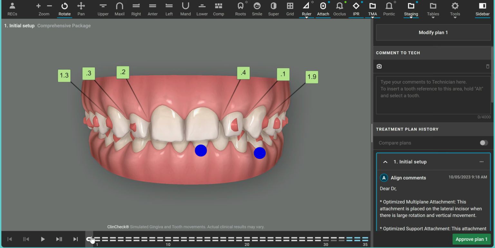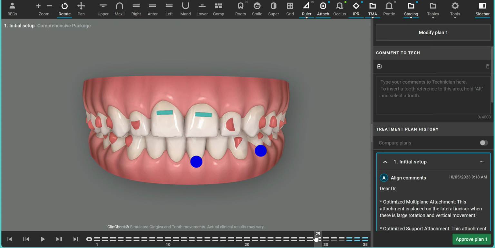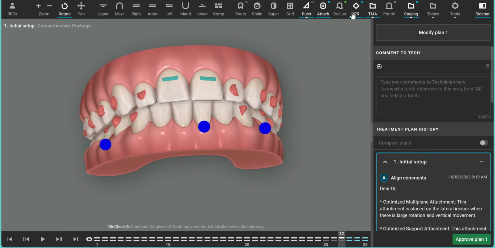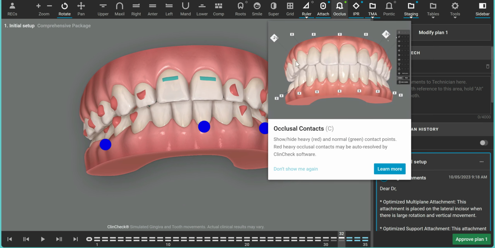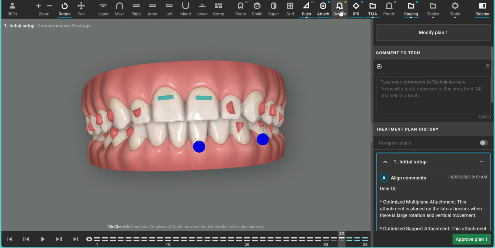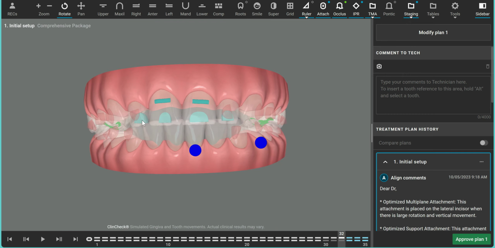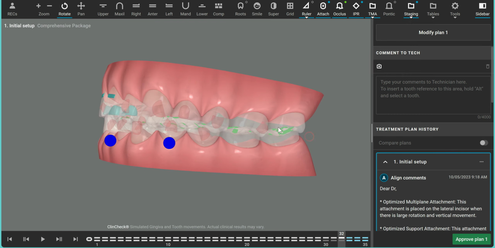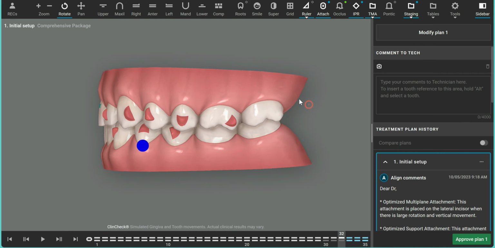So this is a case, there's quite a bit going on in this particular case. But I'm going to just show you something related to the posterior movements. So here's the last stage. You can see up here, the green indicates that there are no occlusal or premature occlusal contacts. Let me just show those. So you can see in the anterior, there's nothing at all. Let's go ahead and take a look at the posterior movements.